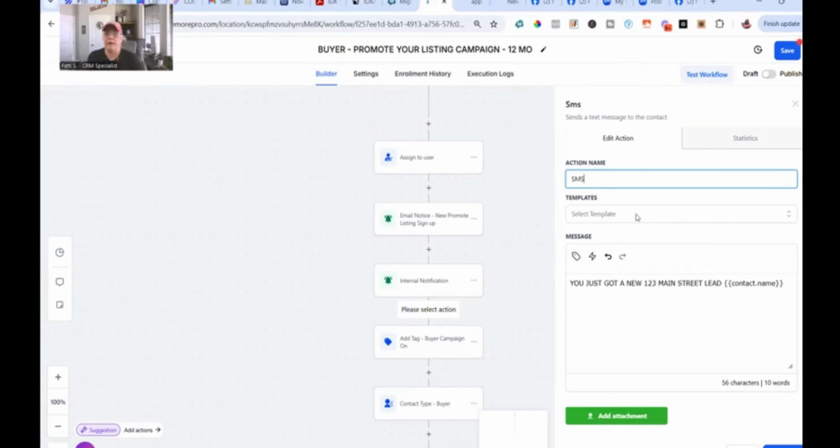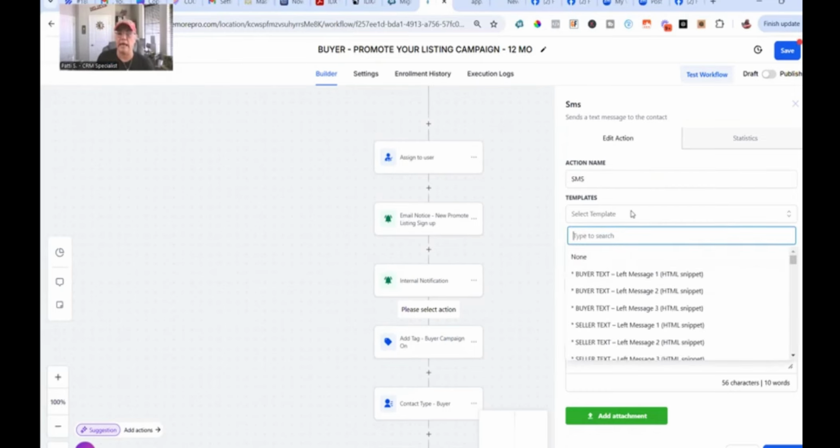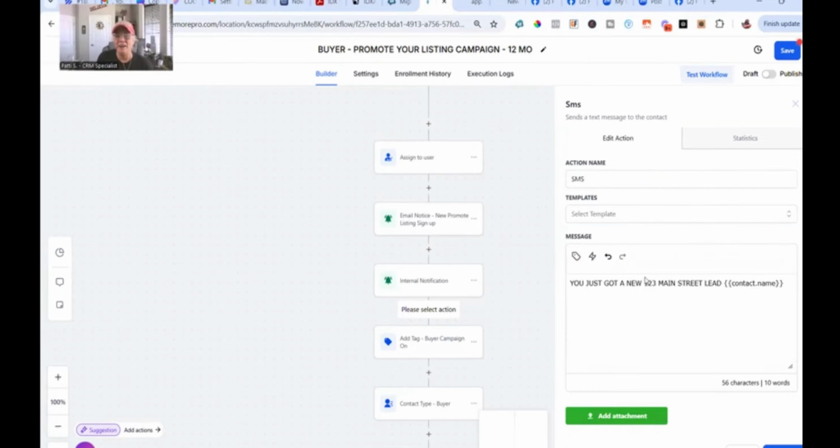I could have a template in here already set up for it. I might, for all I know. I'm just not going to go looking for it because I have a lot of templates. But you could also type it here. If you had a template, you'd have to go out to the marketing tab, look for the snippets, and add a template there if you want to. In the meantime, I'm not overly concerned about having a template for this. So I can just use this, hit save action.